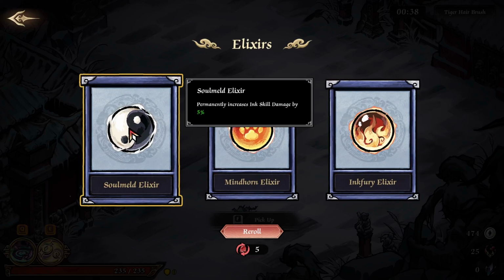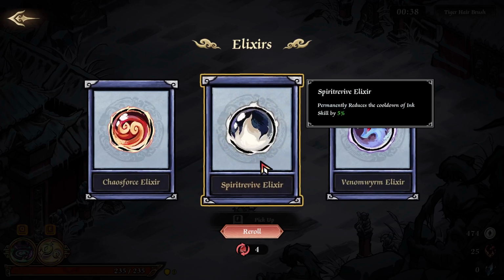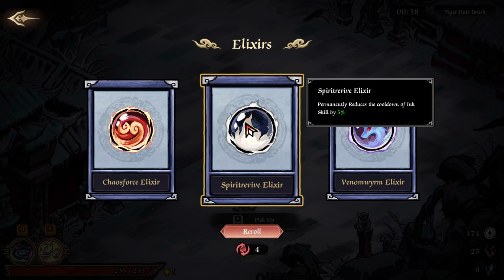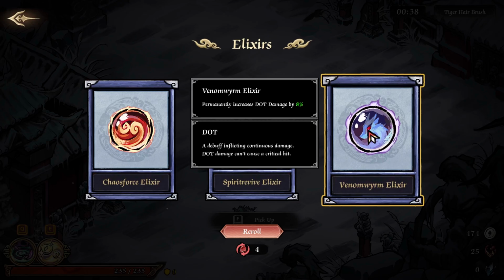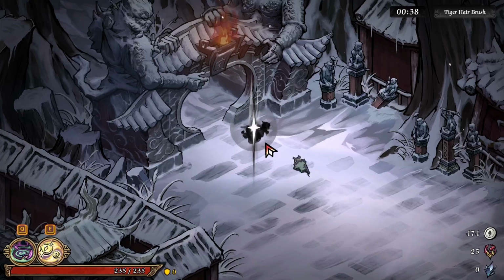Crit chance, skill damage, ink pet modifier. I think we're gonna re-roll that. Straight damage is always good. This one's good because a lot of times they're different multipliers if they have different names, so you can get a lot out of what seems like small upgrades.